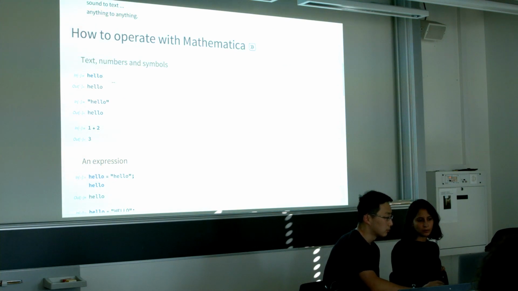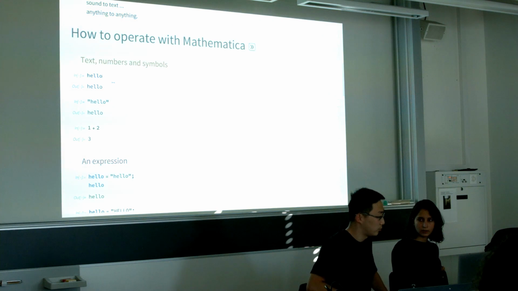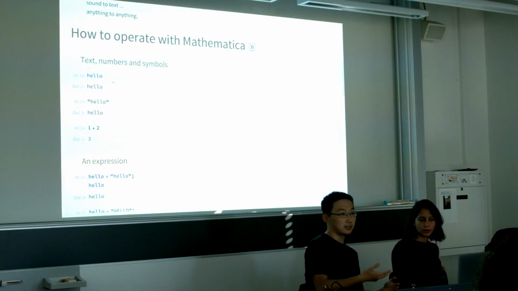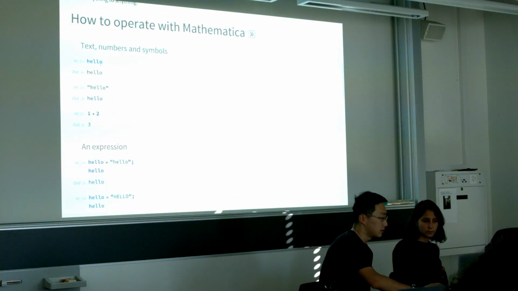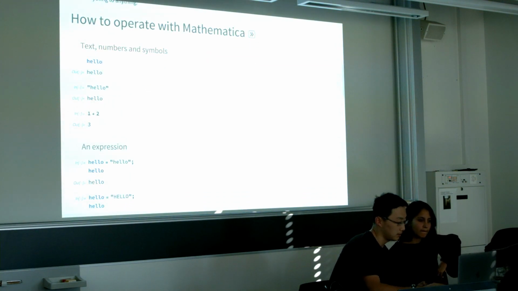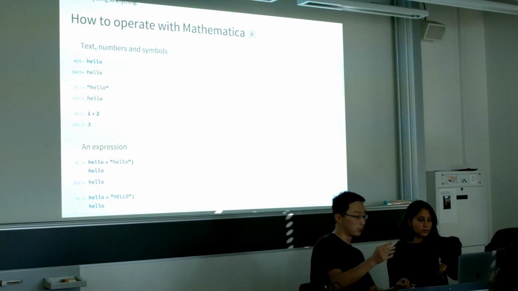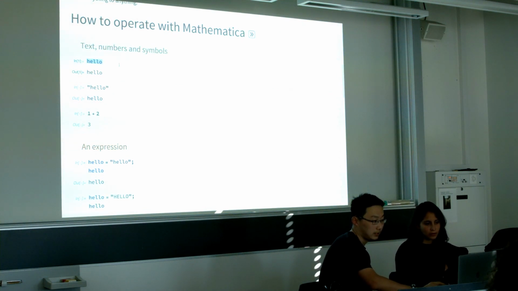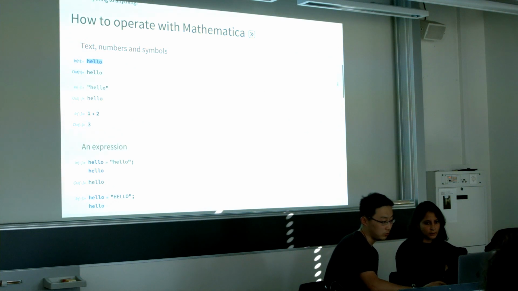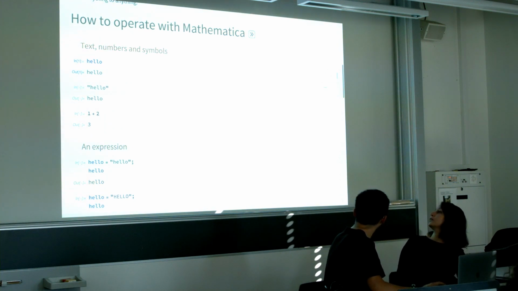So the basic part of any programming language will be, for example, the data and the symbols, and in Mathematica this thing also exists. So for example, if I type hello here and run this cell, you press Shift Enter to run one cell. And if you are curious, I'm not sure if you can see this part on the right part of the screen.